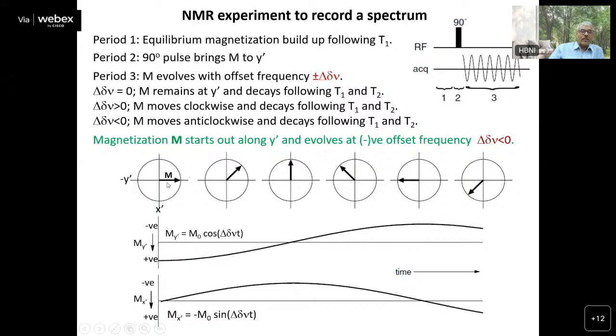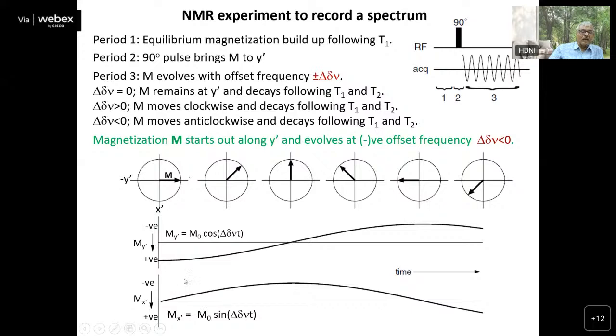So let us say when it is on the y-axis, you will get the maximum signal. Now as it progresses, you will see the y-axis signal is decreasing, and when it reaches the minus y-axis, the x component of the magnetization becomes 0, so there is no magnetization. Now again, as it keeps on moving, it will be coming towards the minus y. And like that it will go.